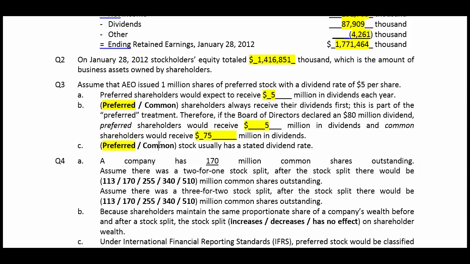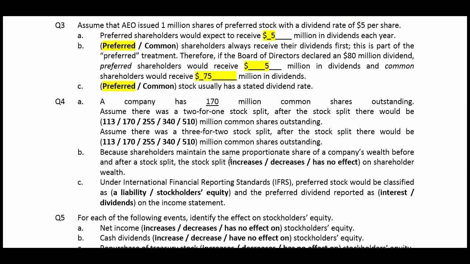Assume that a company has 170 million shares. Now, we haven't spoken about stock splits. The way stock splits work is that companies usually like their stock to trade in a range between $10 and $100. There are a few exceptions that will allow their stocks to get into the $400, $500 range, but most companies like their stock to trade in a range of $10 to $100 per share.